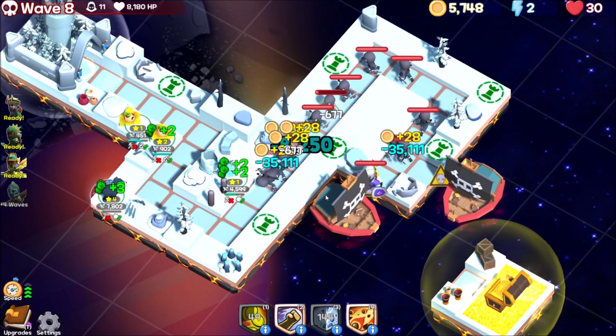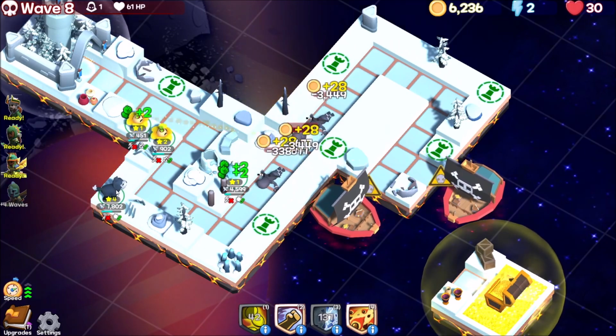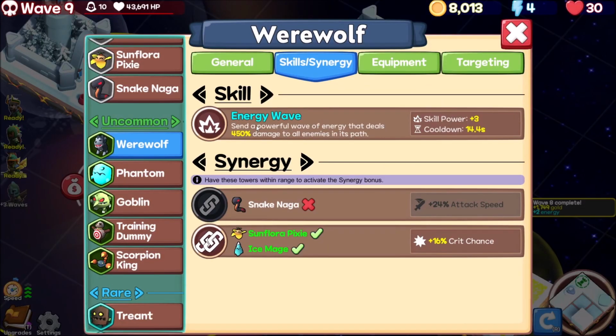Ninjas are kind of annoying, but having the Wolfie at the end is so useful because the special attack is the energy wave. It's a powerful wave that does a lot of damage to all the enemies in the same line.